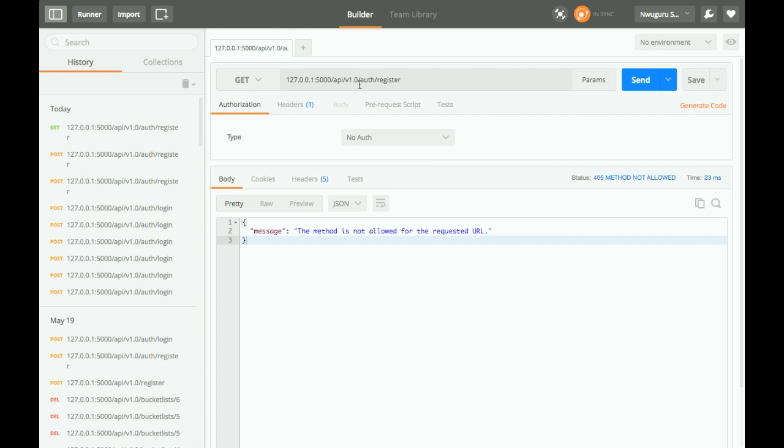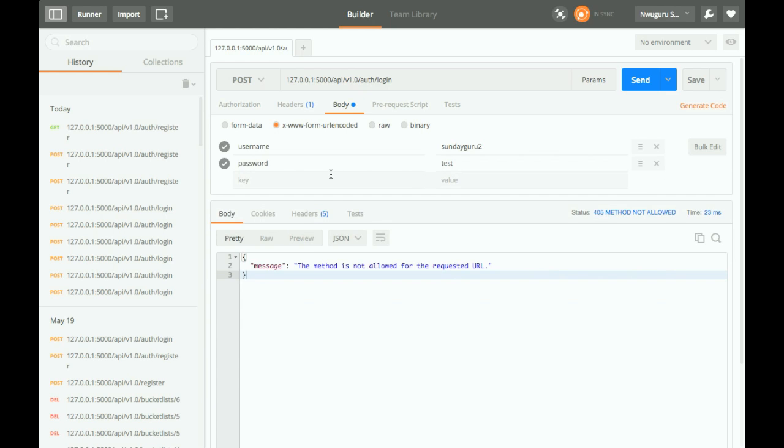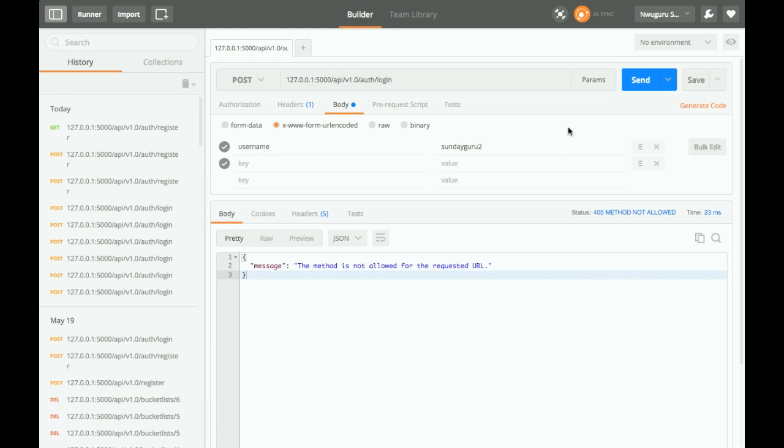So let's check out the login, and we're using post. So in login we need the username, we really don't need the email, then the password is tests. Okay, so let's assume we don't have some of the parameters passed.